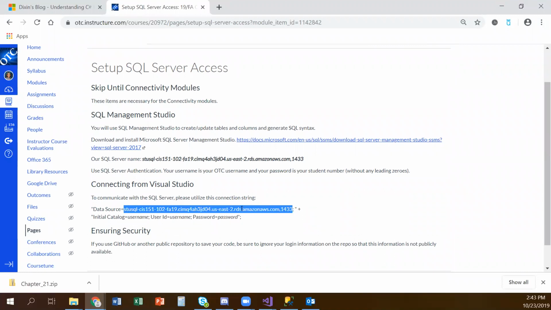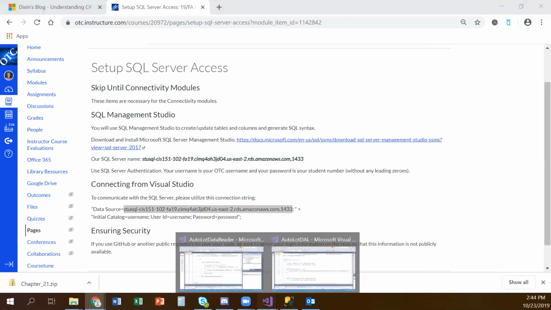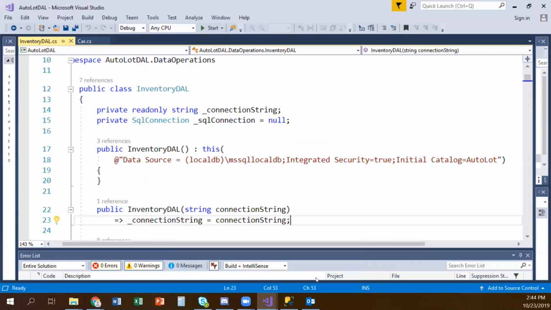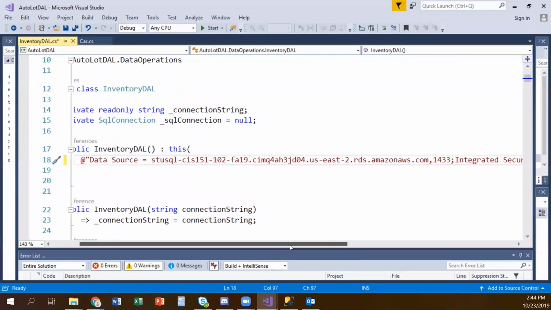Okay, so again, I want to copy my connection string, and I want to get from the equal sign to the semicolon without including either. And then I'm going to go back to our data access layer code, and I'm going to put this in. Now, where? Right here. So I want to select from the beginning of that local DB up to the semicolon. And I'm going to put in our data source. That's interesting.